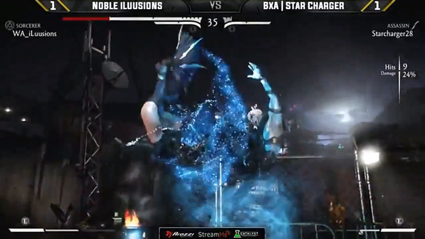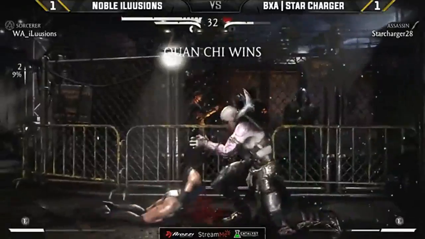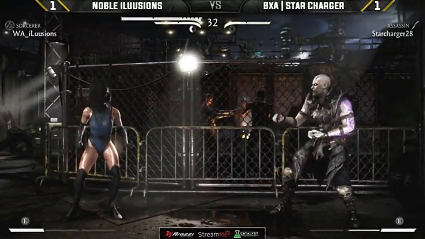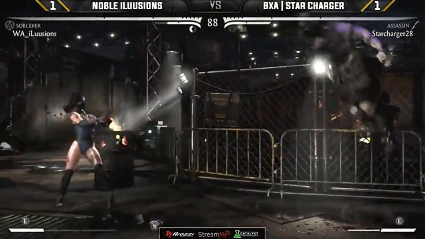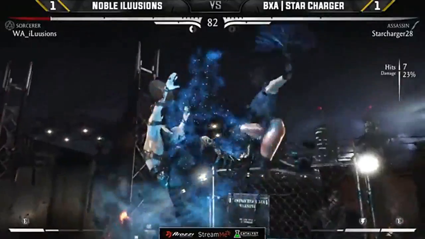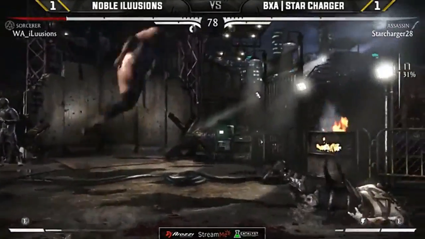I don't know what that was, but now he's taking a lot of life that he really didn't need to do. The parry not working on the sky drop. No doubt that kind of took Star Charger by surprise. Yeah. Round 2, fight. But here we go. iLuusions looking much more comfortable. But you know what? I like the idea that Star Charger's doing. He's trying to incorporate that parry a little bit more, if for any reason, just to establish a threat.